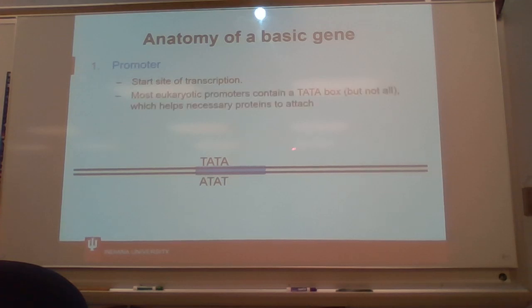So again, like I mentioned, most eukaryotic promoters have the TATA box. Not all. And that's going to help all of our equipment, all of our machinery for transcription to attach. So this sequence is going to be recognized by the proteins that are needed to start the transcription process. So in replication, it's the origin. In transcription, it's the promoter.